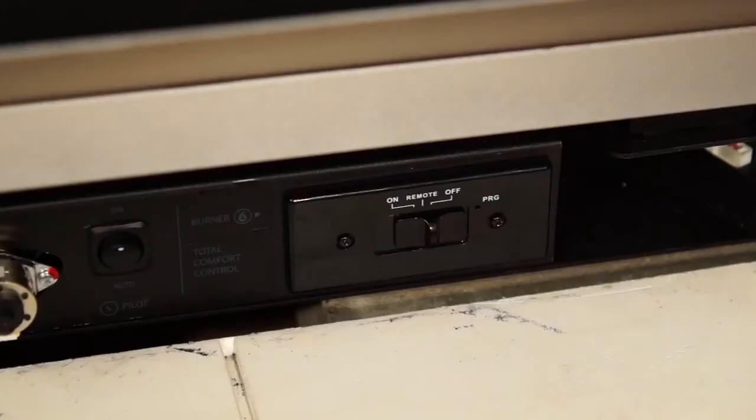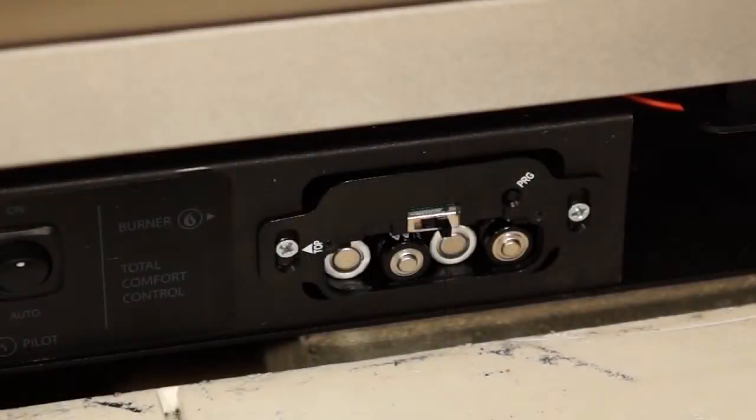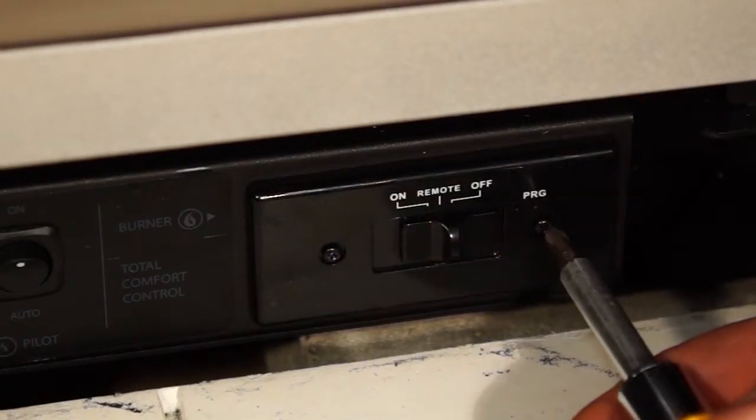The remote receiver is located behind the access panel or on an adjacent wall. The receiver is powered by 4 AA batteries located behind the faceplate. Remove 2 screws holding faceplate.